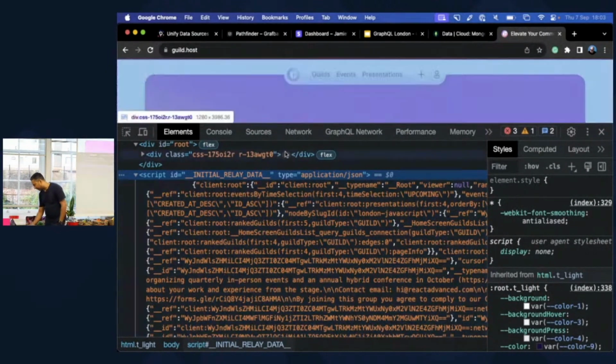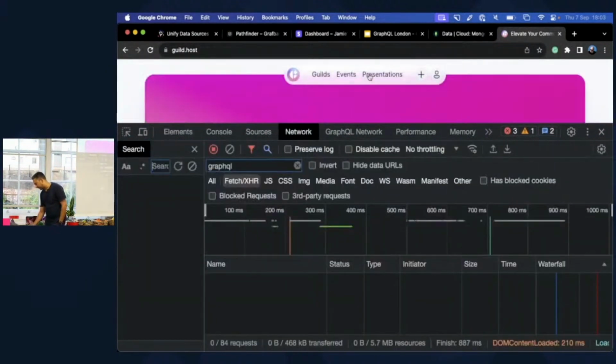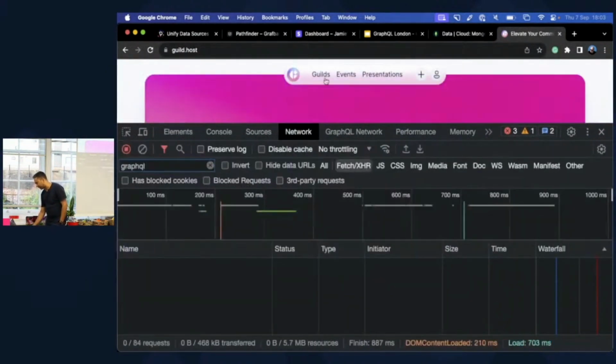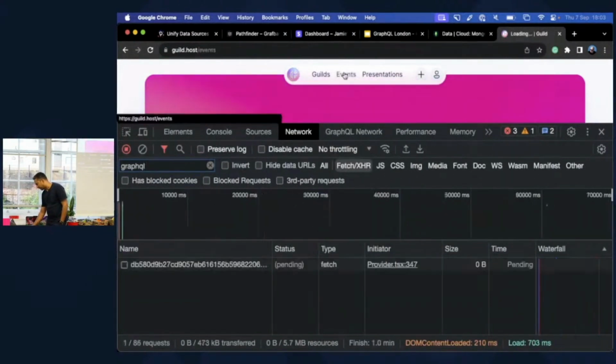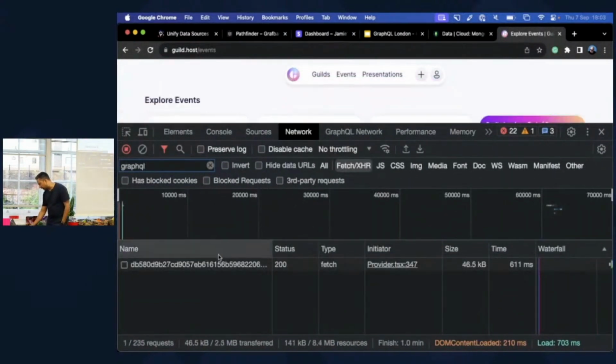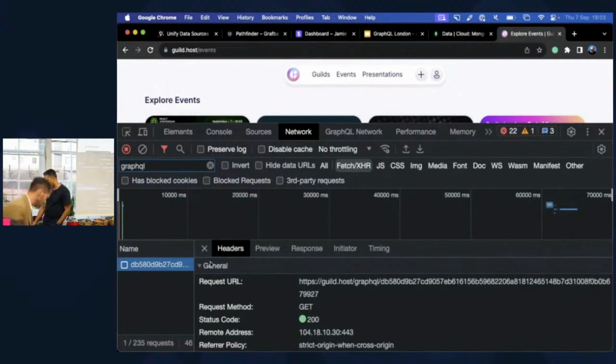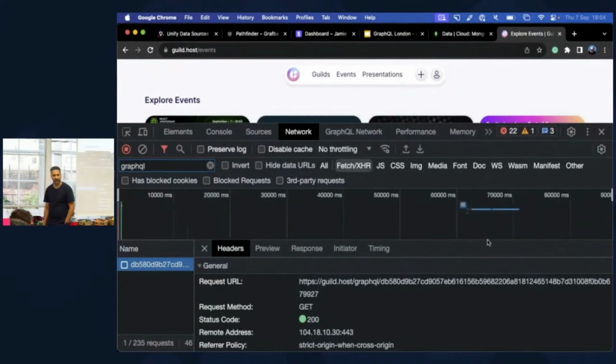All right, cool. So what if we go to a different page? Be adventurous and go to a whole new page. Maybe like this events page over here, perhaps. We can see, oh, wow, that's a weird request. It's kind of like GraphQL with a bunch of what-nows after it. Doesn't look like anything English or code or anything. But actually, that's a GraphQL persisted query.